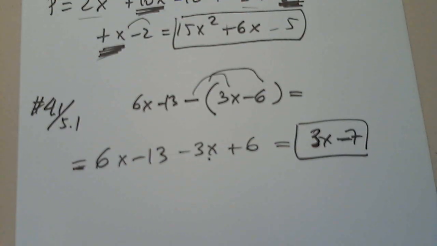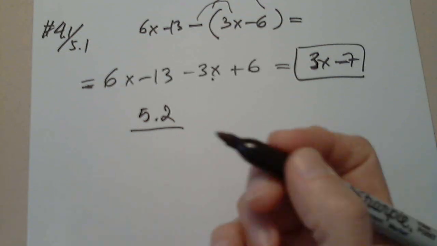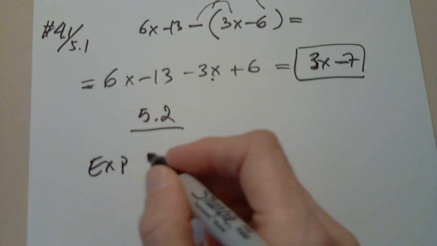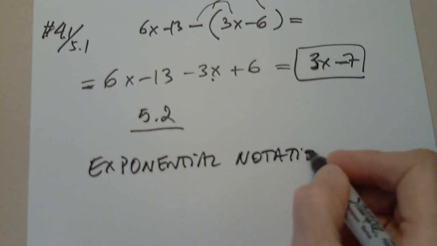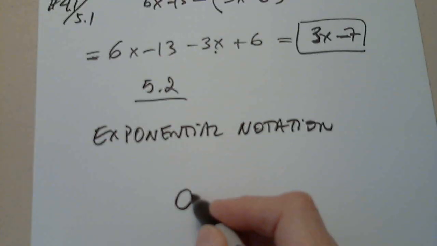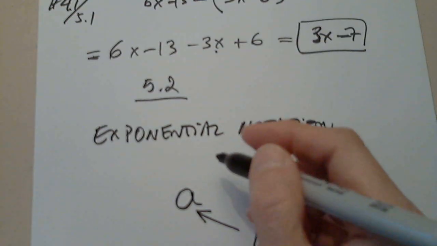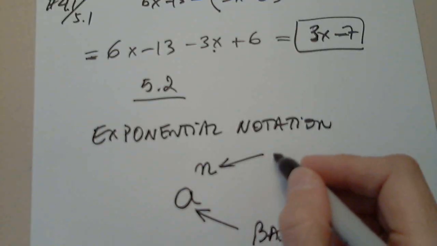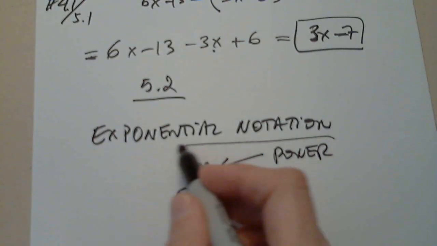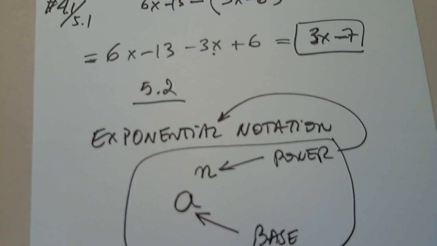Okay. So before we look at any problems, let me explain. If we multiply two, first of all, let's again define an exponential notation. An exponential notation has a base, a number, not a variable, and it has a power. Let's say n. So this is the power. This all together is an exponential notation. It has a base and a power.